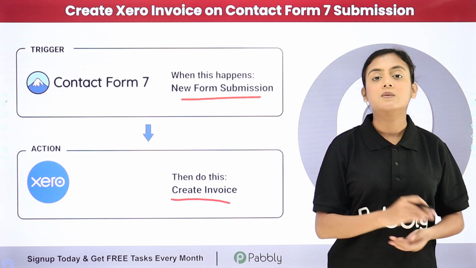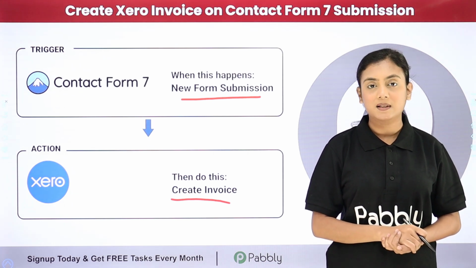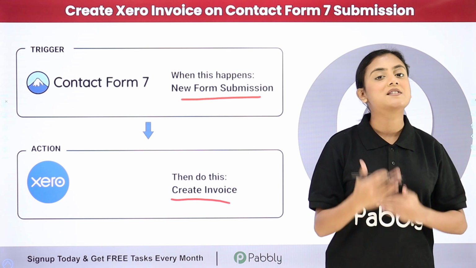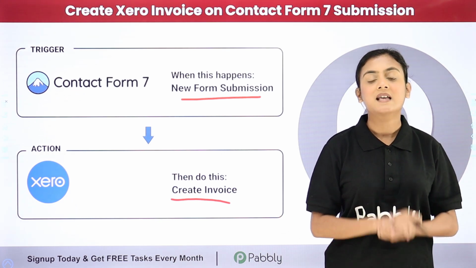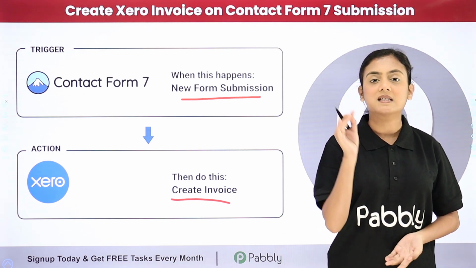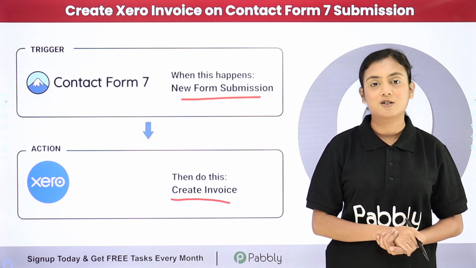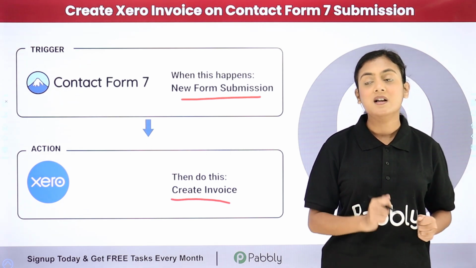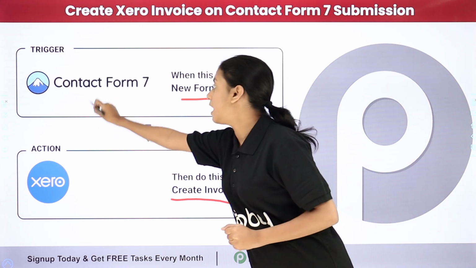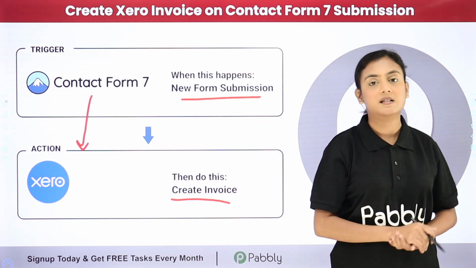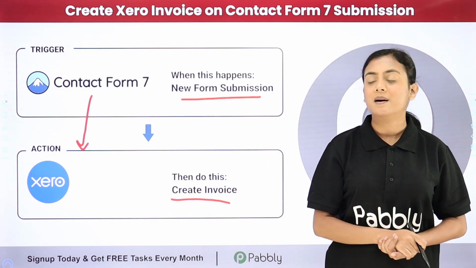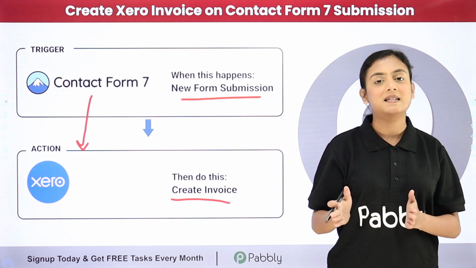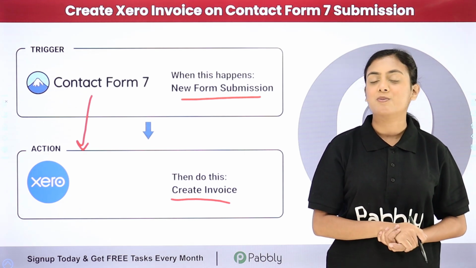Now, creating these invoices manually is very time consuming. So what I've done is I've simply automated this entire process with the help of Pabbly Connect, which is an amazing automation and integration software. And in this automation, I'm going to build a connection between Contact Form 7 and Xero with the help of it. So if you also want to learn about this amazing automation process step by step, let me take you to my screen.